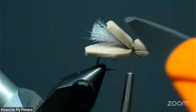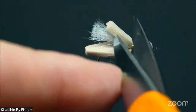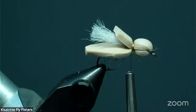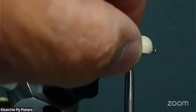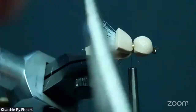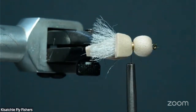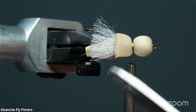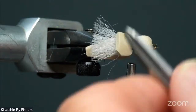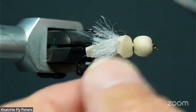Now let's trim this little piece. You want it to be about the same length as your head. And again, it's not critical. So somewhere about there, and I did not trim it straight. So something like that, you see they're roughly the same size. And then to use the technical term for this next cut, let's dog ear this. You don't have to do that, but I like the way it looks when it's dog eared like that.